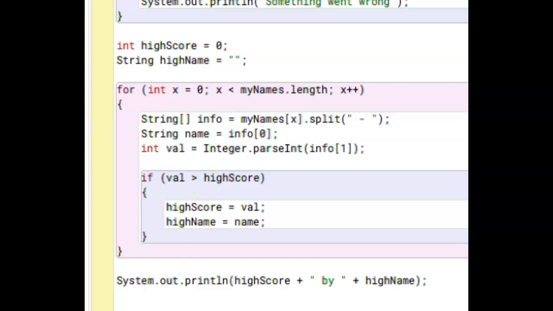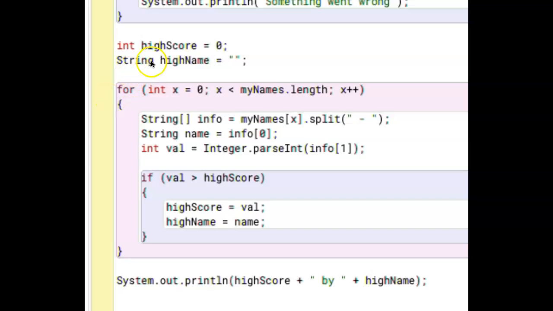So let's take it from the point where I'm going to assume that you've got all of this information in an array called myNames. So in the 0th spot of the array you have that, and then in the first spot of the array you have that, and then spot 2 you have that, spot 3 that, and so on. Okay.